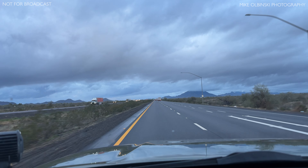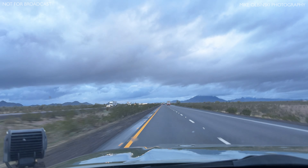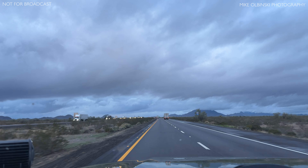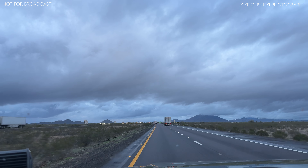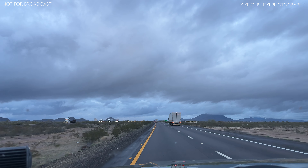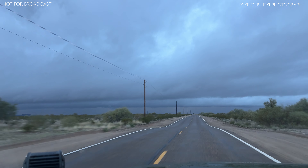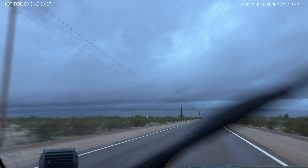Not the greatest chasing conditions — very low bases, 57 degrees — but there's lightning up ahead and maybe we'll see it. Maybe it'll just be flashy, who knows. Haven't chased anything since probably September. So we're headed west on I-10 towards the Salome area. Nice little weak low shelf cloud out there. Saw a lightning bolt already, which was nice — probably the first one I've seen in 2024.